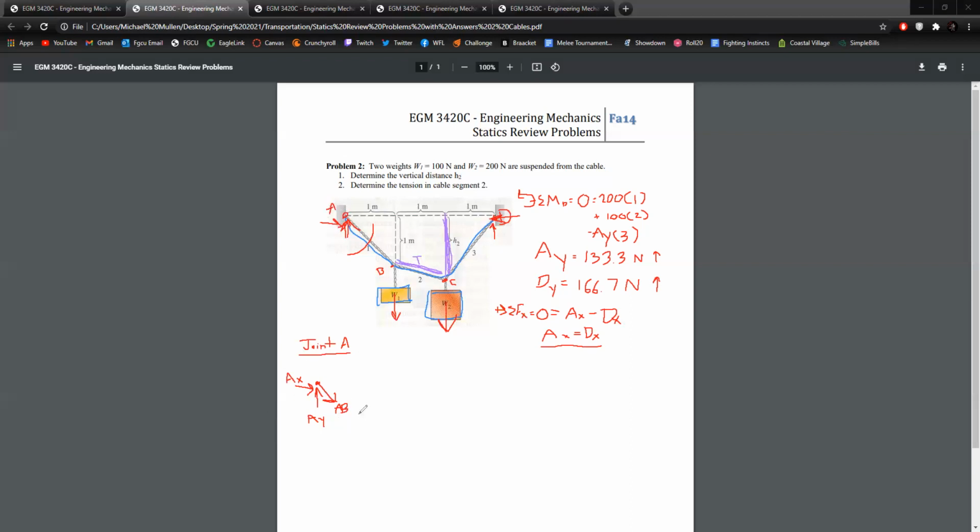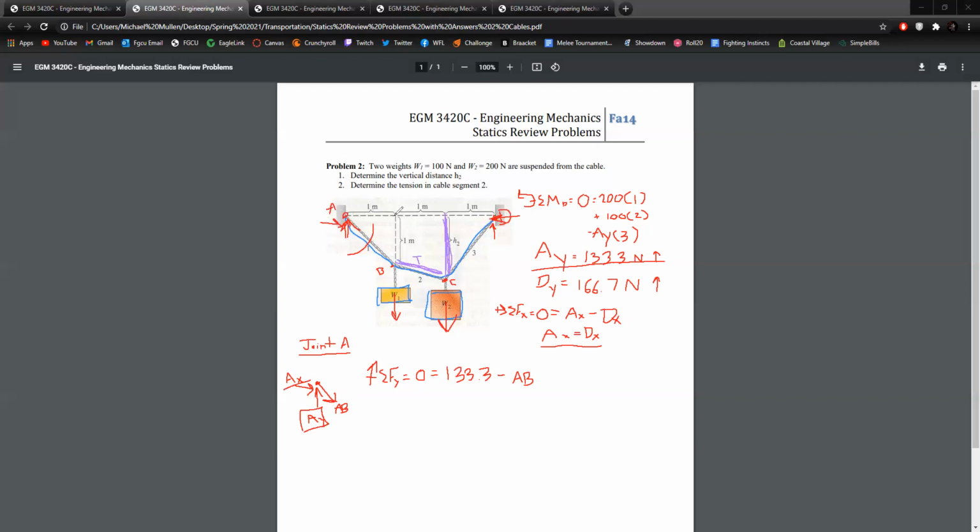with AB being what we're looking for to move on and get tension in cable 2, we only have the options of doing the sum of the forces in Y or the sum of the forces in X. And since AX is unknown, we have to use AY as our known. So here we can do the sum of the forces in the Y direction equal to 0. It's going to be equal to AY, which is 133, and then minus AB, because we assumed tension for AB, so it's going down. And then we'll need the ratio.